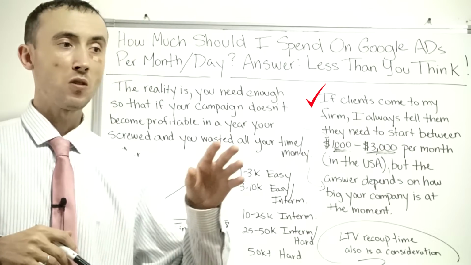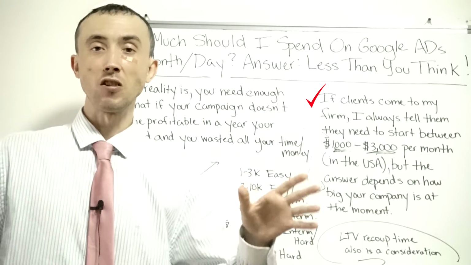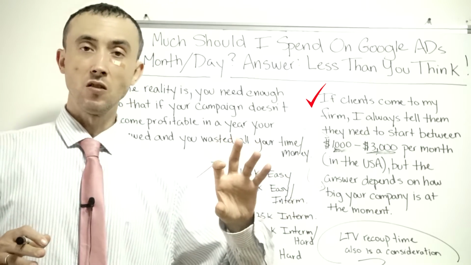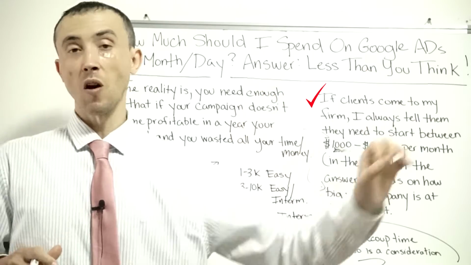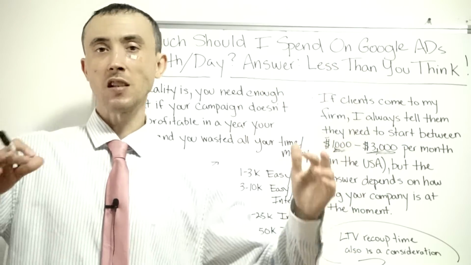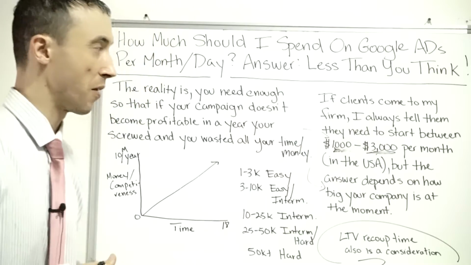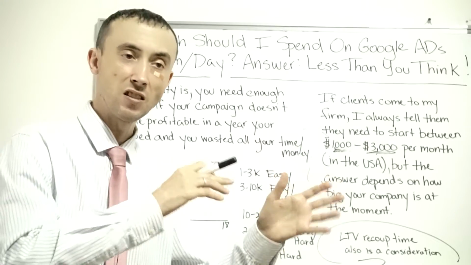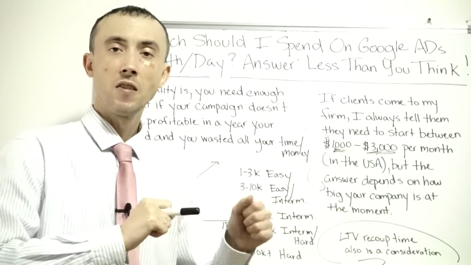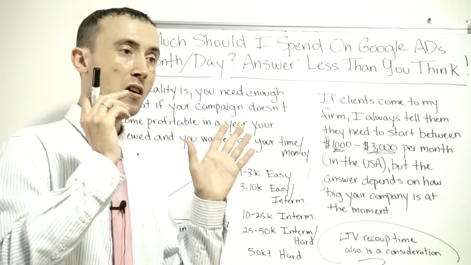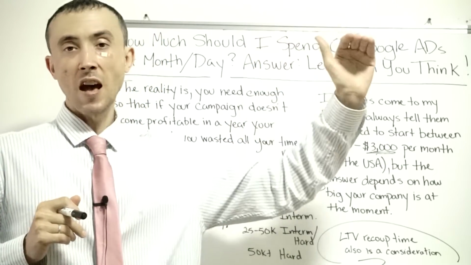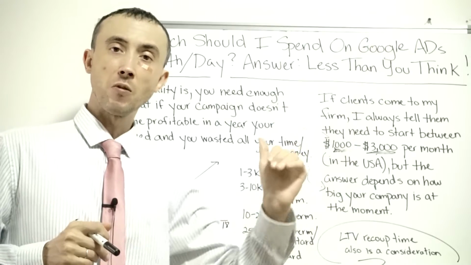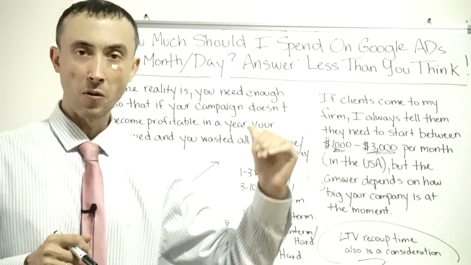So if you can afford to spend $1,000 a month and have it not affect your business, and therefore if it takes 6 months or 12 months for it to work, yeah, it's just what it takes, then you're good. That's the number you want to go with. If you can spend $3,000 and still feel the same way, then you go $3,000, because you're going to get to the point where you're spending $50,000 a month and making $5 million a year down the road quicker than you would have started out with only $1,000 a month.